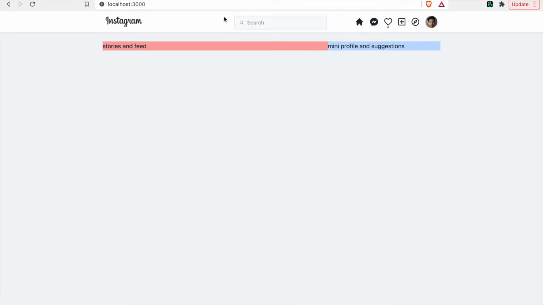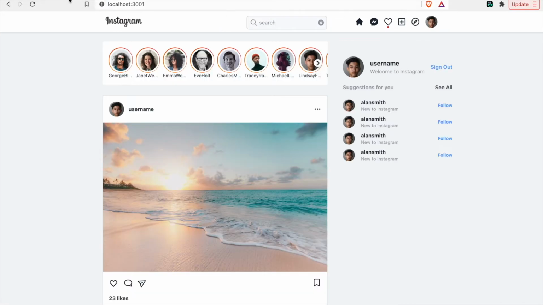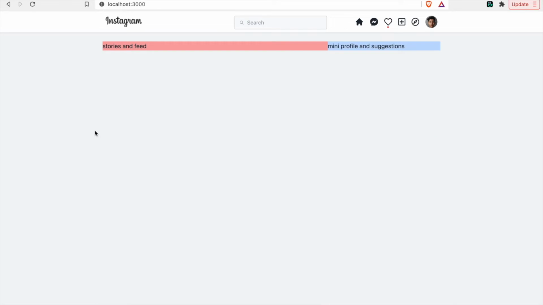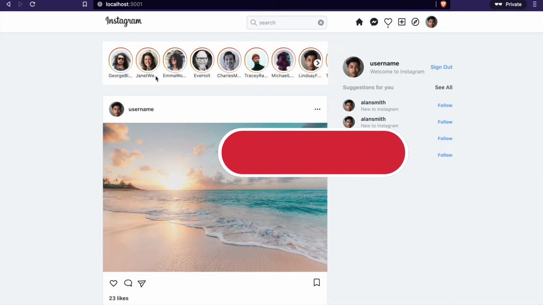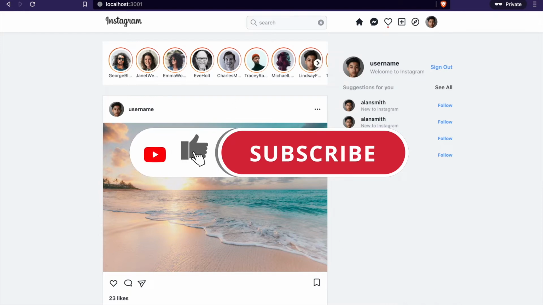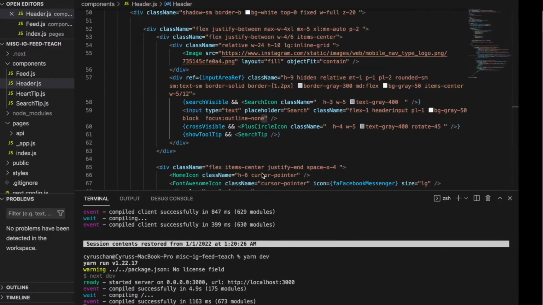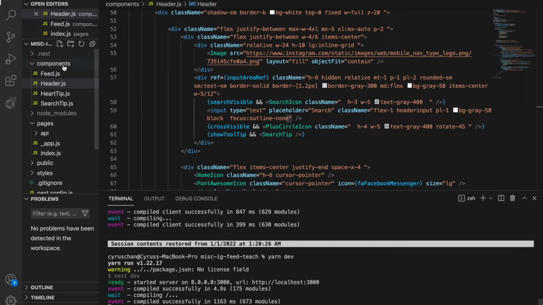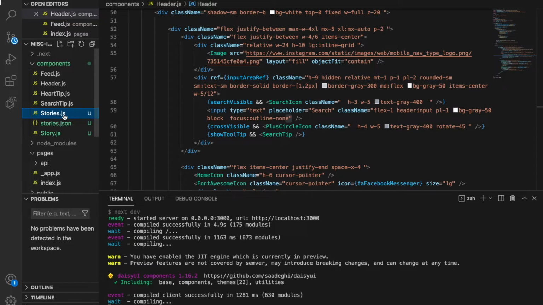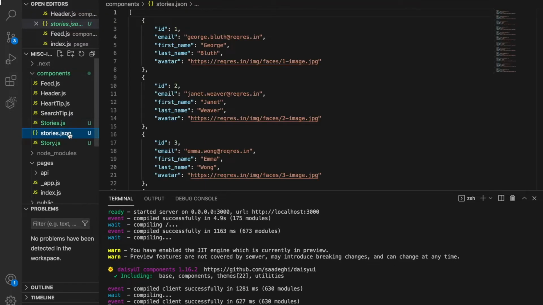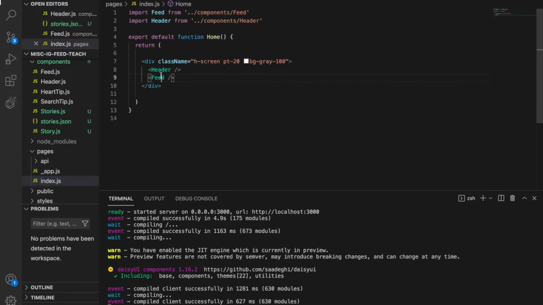So now this is much better than before. So we can move on to the other sections. In this part, we are going to add the stories to our project. And since we already created these stories before, we can copy the components and paste them into our project. So I already copied from our stories project, so we can paste the components here. And then add the index page and go to the feed.